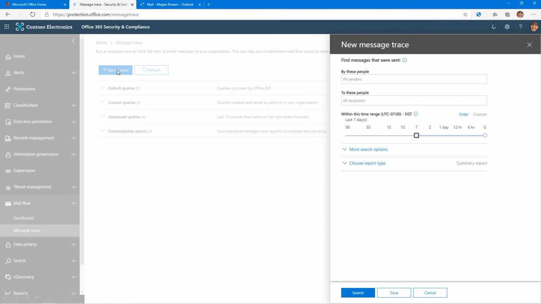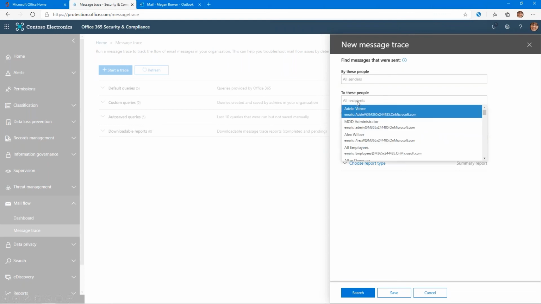So the message trace feature tracks messages based on administrator-entered criteria, including date ranges, delivery status, message ID, and email addresses. When we did the work on doing forensics using Microsoft Advanced Threat Protection, we did show where you could backtrack into this framework when doing a forensic analysis of an attack. So here you can see the timeline up to 90 days, and then to these people, and then sent by these people. So within here, you can filter based on groups as well as users.